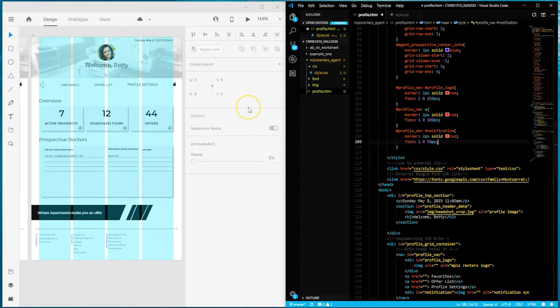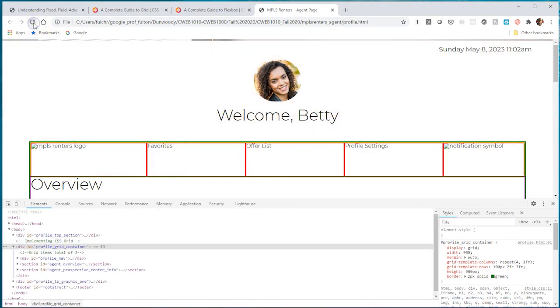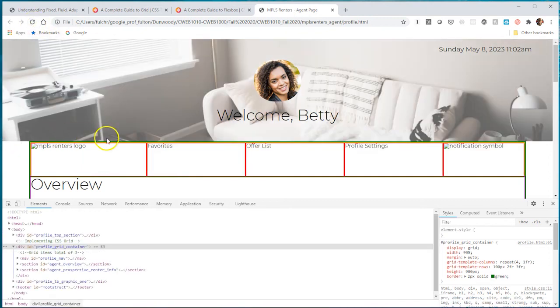So watch what happens now when I save this and I refresh. So I'll go back to the rendered output of this, and if I refresh, look what happens here. Flexbox automatically does the calculation to get these box elements to take shape and fill the available space. And that's one of the beautiful things about Flexbox, that it's going to automatically do the calculations to span the available space within the container.